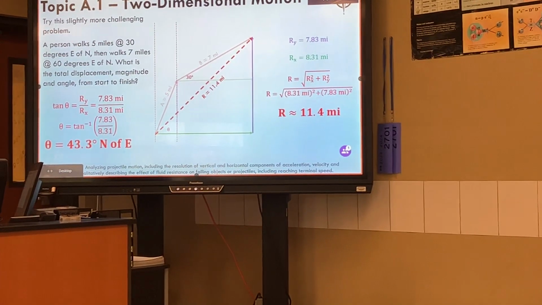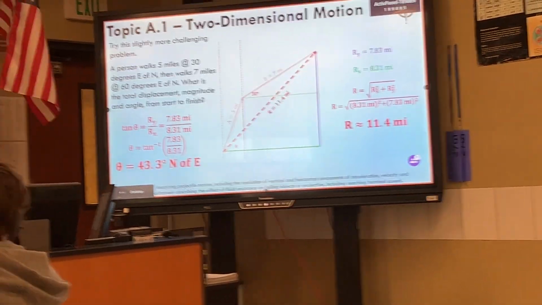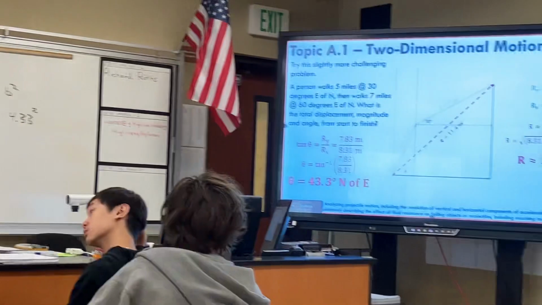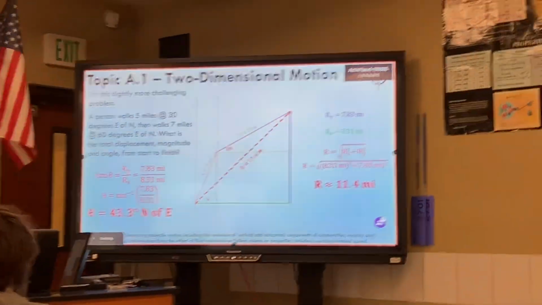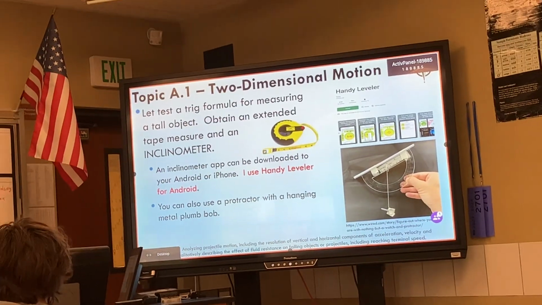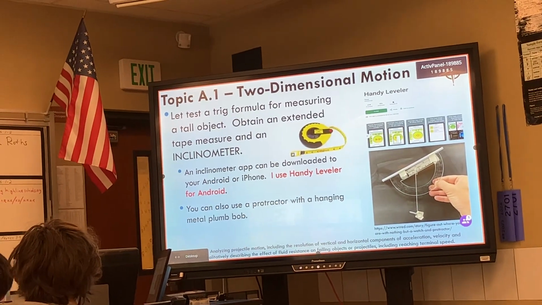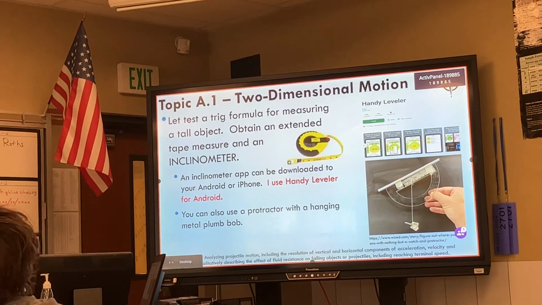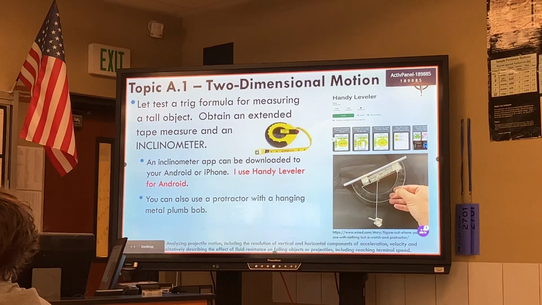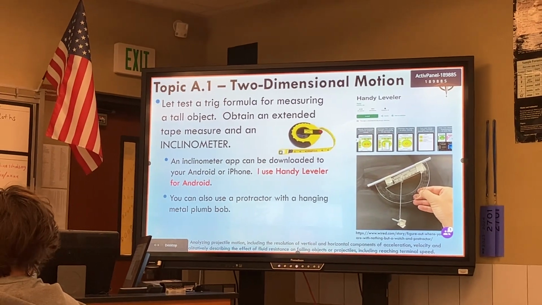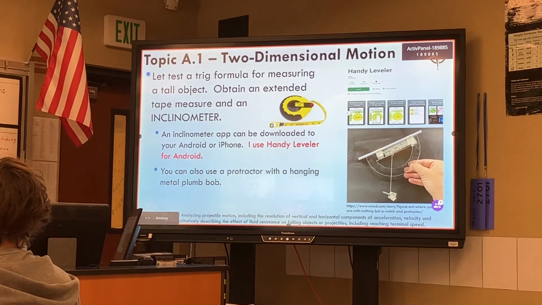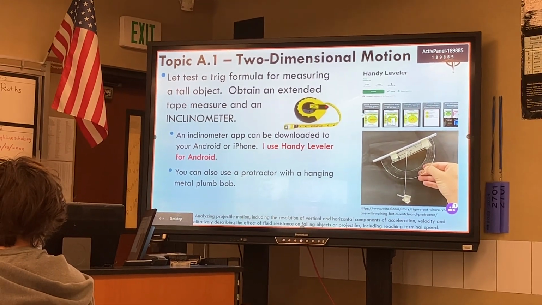We can actually use this idea of two-dimensional motion to measure the heights of objects that you cannot actually measure with a real tape measure without risking your life. So here's our experiment right here. Have any of you heard of an inclinometer before? Look at what the person's holding, a little protractor with something hanging by it, and a straw, hanging down vertically. It's called an inclinometer. What it does is it measures the angle of the line of sight of something.